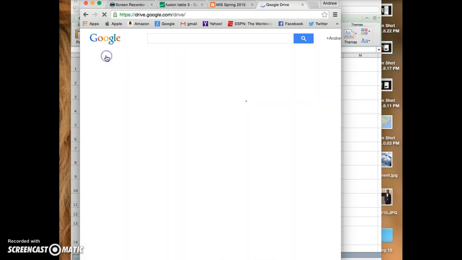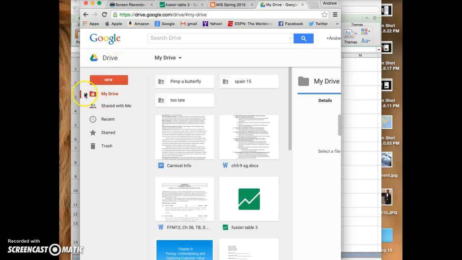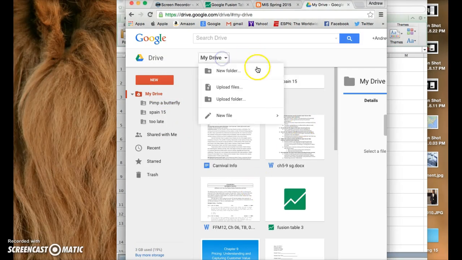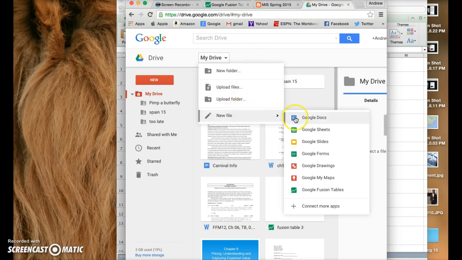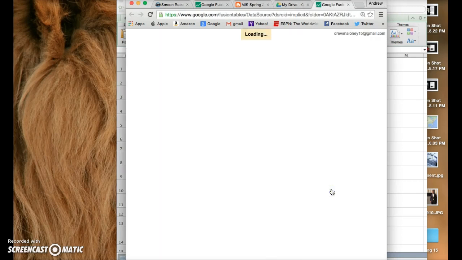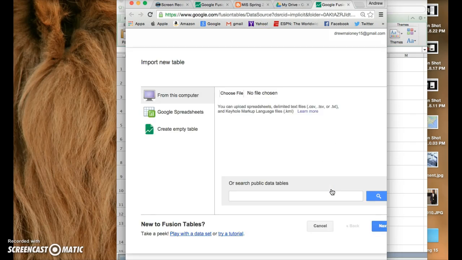Just trying to remember where it is. Hold on, I'm gonna pause. Go to my drive and new file, Google Fusion Tables. You might have to add that.